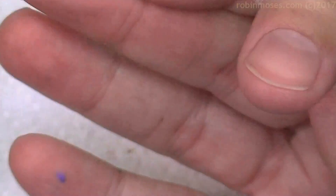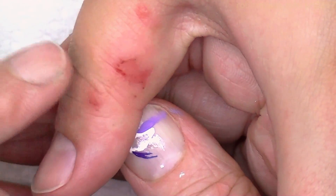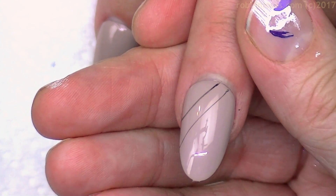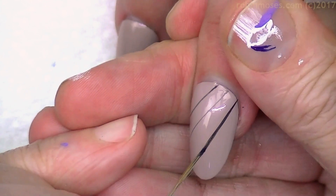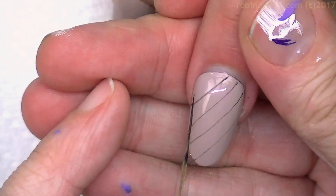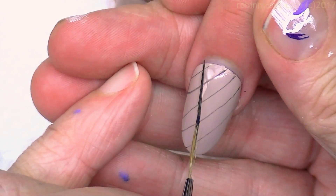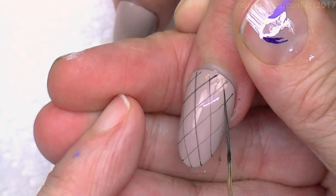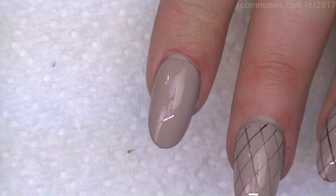They're not going to see it on camera, but it's pretty bad — she has this all over and it's really painful. She's doing this for me because she loves me. So while I do this, I'm scratching in the fishnet stocking look, and then I'm going to take my liner brush — called the Wand — also at Robin Moses Nail Art dot com.